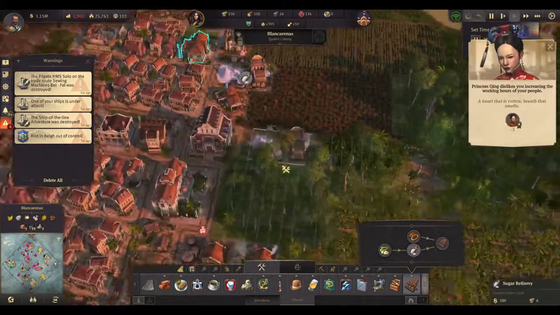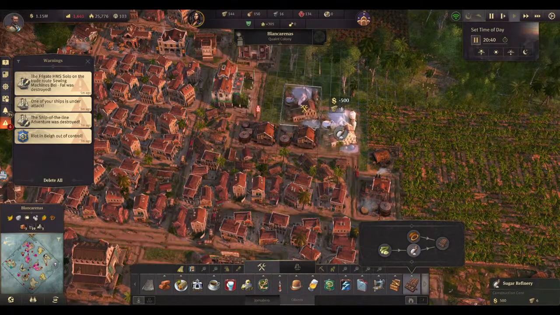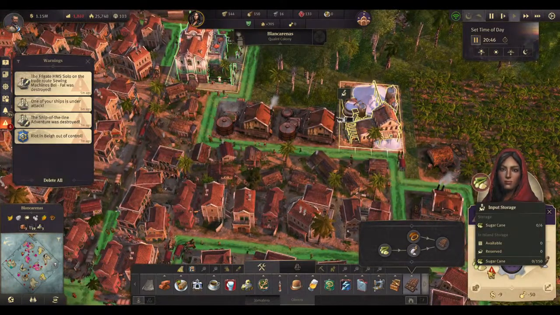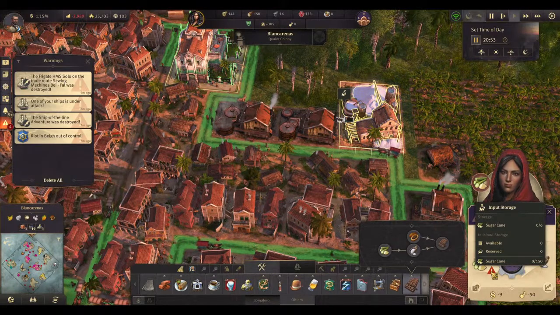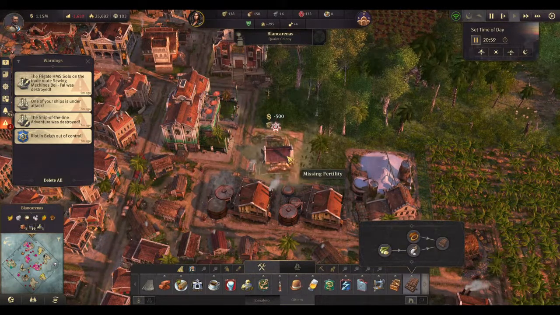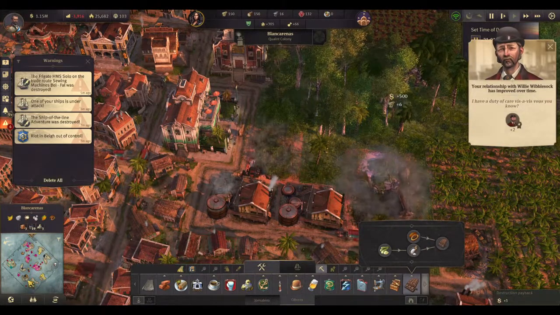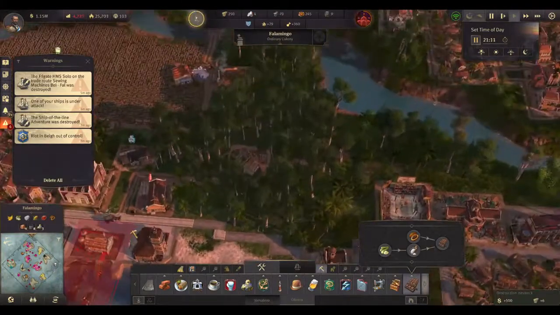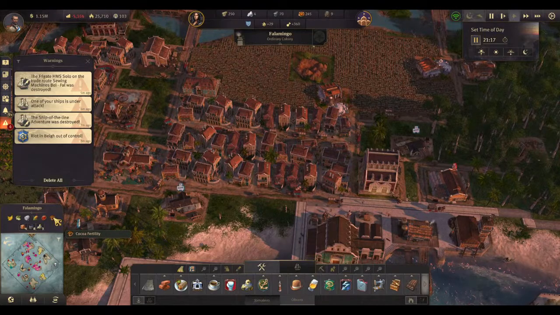A heart that is rotten, breath that smells. Of course, come join us. Can we grow sugar cane on this island? Here, have a good drink. I have a duty of care. Then you go to the other island. Oh, God. The other island.